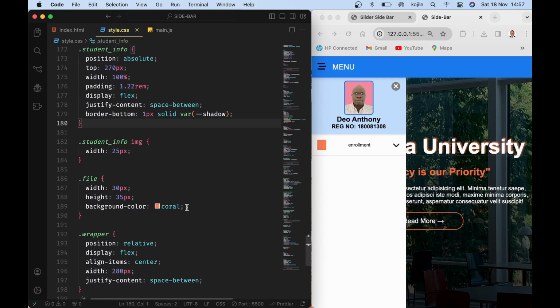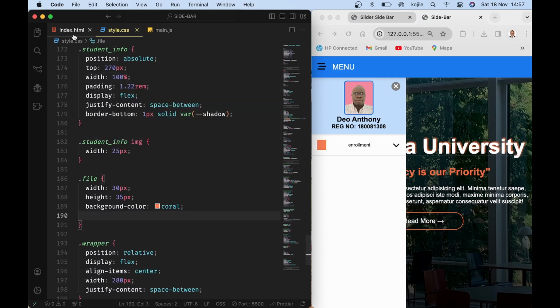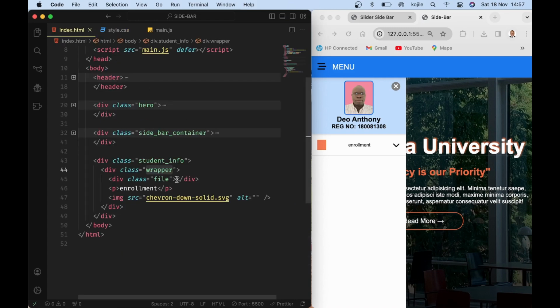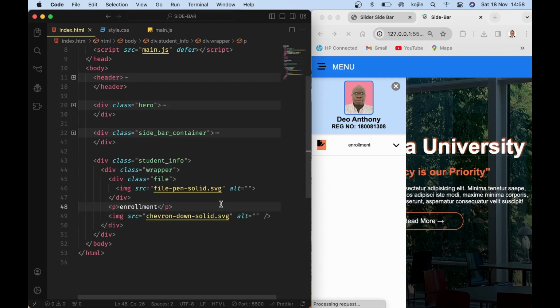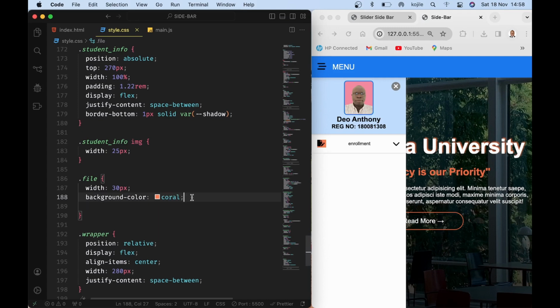So inside this file div, we can insert our image. The image for this is file pen. Now we can specify here, instead of having height, we're just going to have the width only, and we turn off this color, and that is very good now.